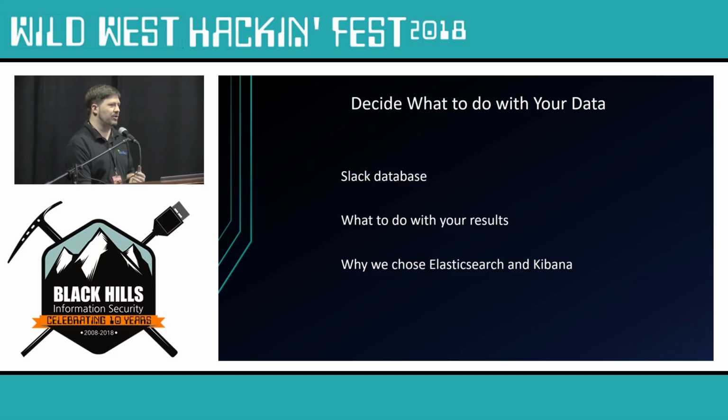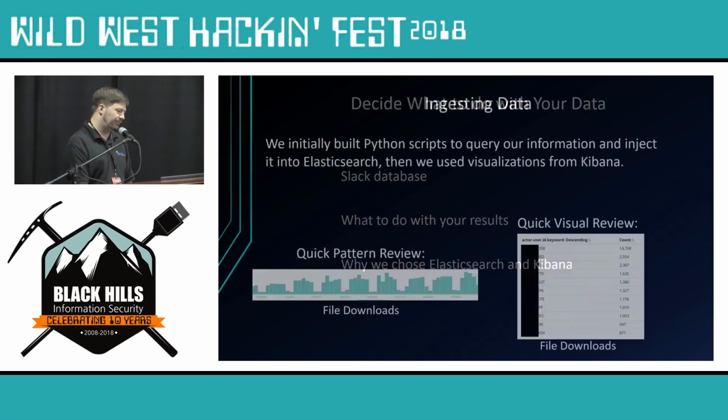Elasticsearch and Kibana were used. Elasticsearch, just because when they change data, we can keep piping into the same indexes. It's going to modify itself. It's still going to be in one index. We don't have to worry about it. Kibana was because we could very quickly see the visualizations, so we could very quickly analyze our data.